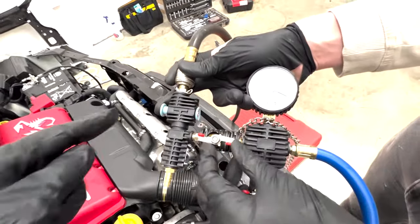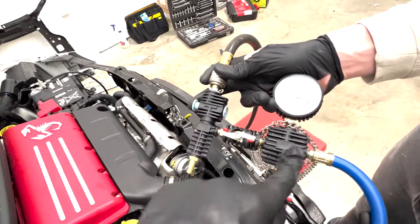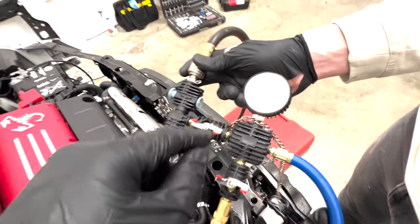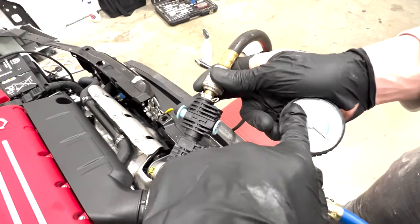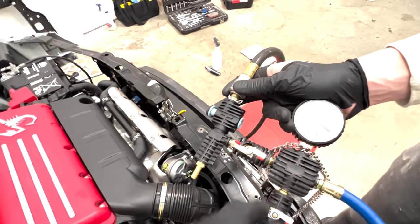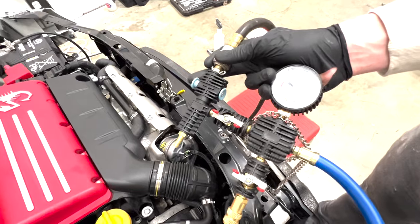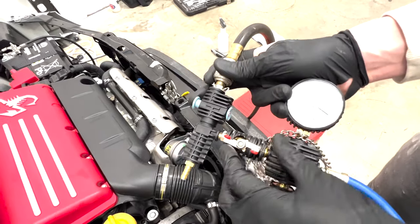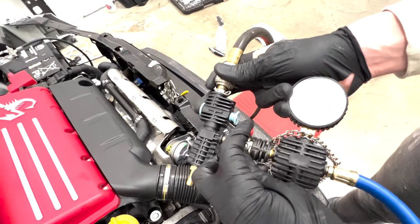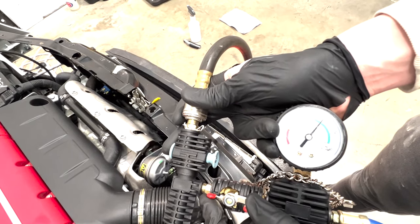So how this works is air comes in from a compressor, and as it blows through here, it creates a vacuum through the system. So this gauge here tells you the vacuum that's inside of it, and obviously if this holds a vacuum, then there's no leaks. And then you can use the same kit to fill it, which we'll show you in a second. So you turn the valve on. And as you can see, starting to build a vacuum.